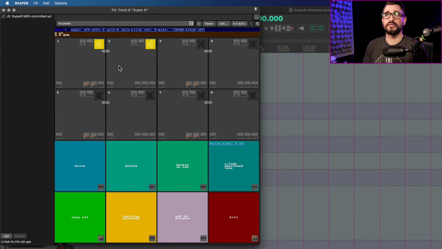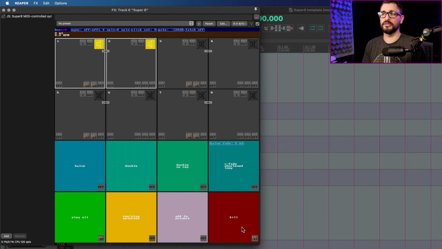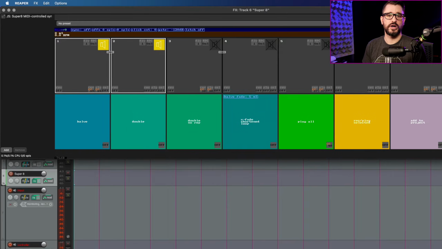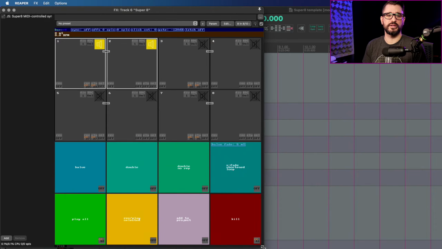The way I have mine set up is for 4 stereo loops instead of 8 mono loops. So that's just this little button here that links pads 1 and 2 together. So pad 1 selected, or cell 1 selected, cell 2 selected, and with this button here, they're both linked, and you get left and right for stereo recording. The layout is flexible. You can have it wide like this or tall like this.